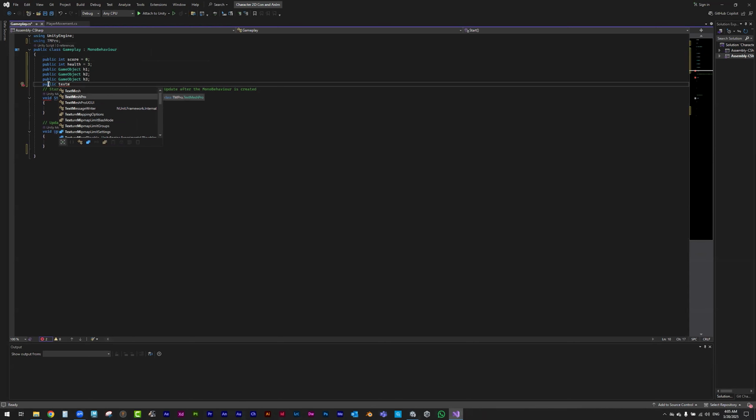I'm not going to use the UGUI because I use the TextMeshPro, not the text inside the UI. Let me name it G1.